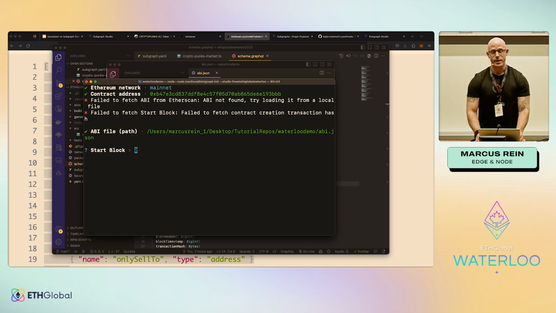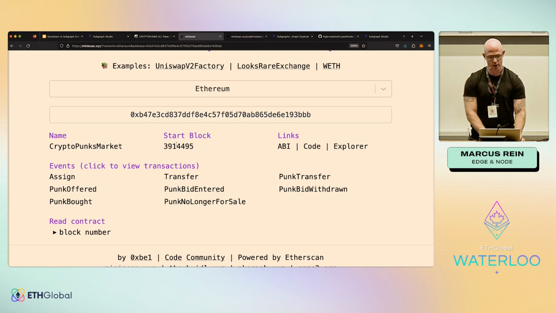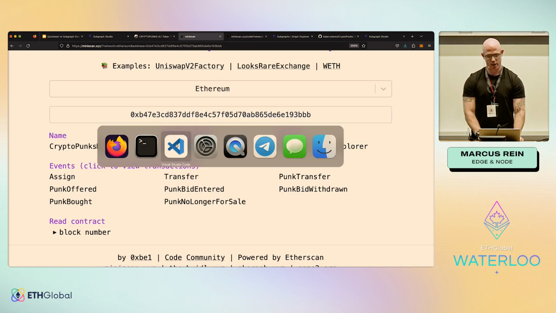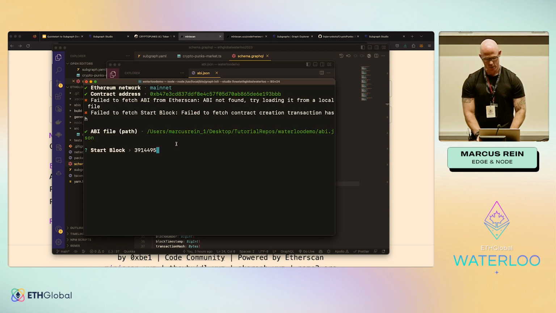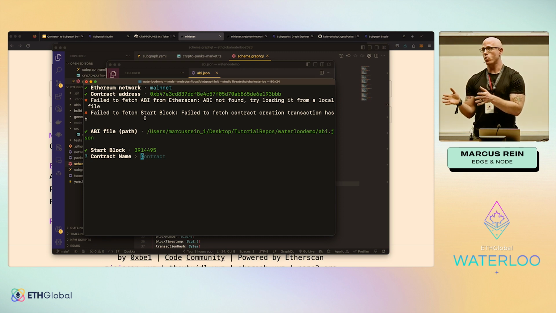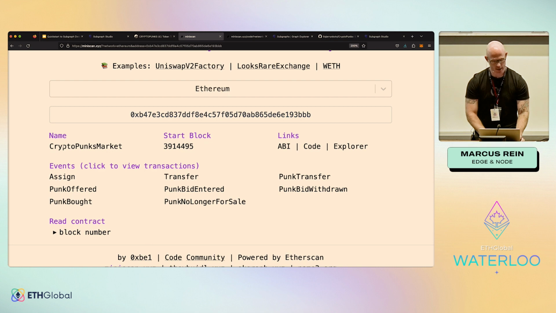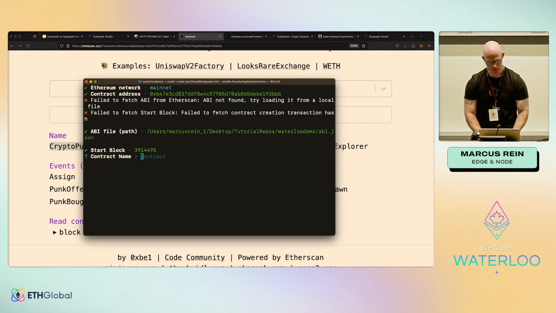There it is. Okay. Now, a lot of times the start block is also populated, but just in case it doesn't populate, depending on the situation at the moment, you have it right there. Copy and paste into terminal. Okay. Now the contract name. Subgraphs can index lots of smart contracts all on the same chain all at once. So it's important to name your smart contract by its actual name. You don't want to just have the demo name of contract, because if you have 2, 3, 10 smart contracts, not helpful. So I'll go here. Hey, there it is. And copy. And from there, paste. A lot of copying and pasting. Very convenient from the scanner right there, from Miniscan.